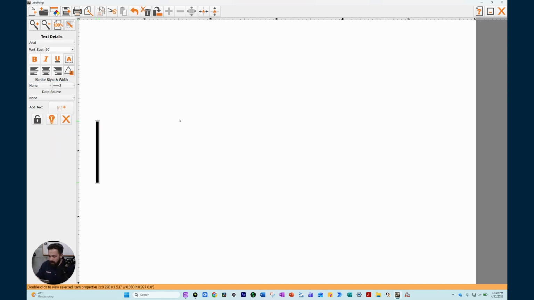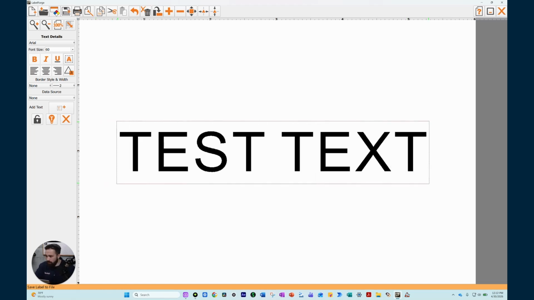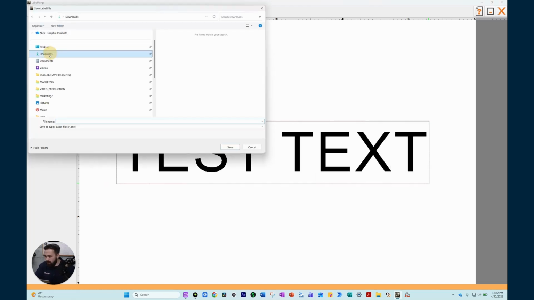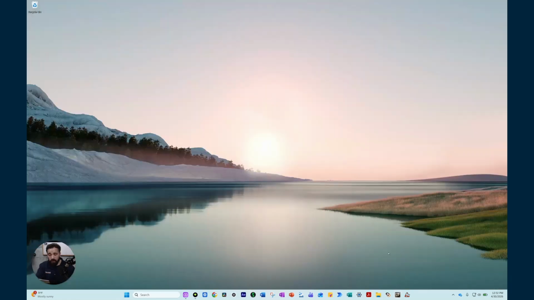Hit the add text button, and then we're going to type in test text. Then I'm going to go over to the save icon, go to downloads, and then I'm going to type in test text LabelForge. Save it out, and we are good in the LabelForge program, so we're going to exit out of that.